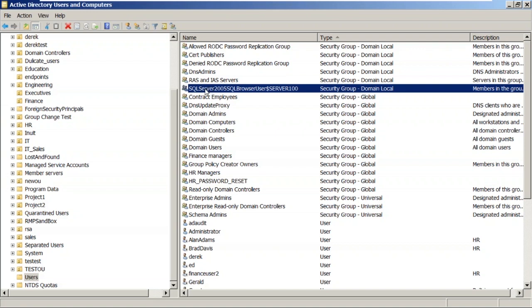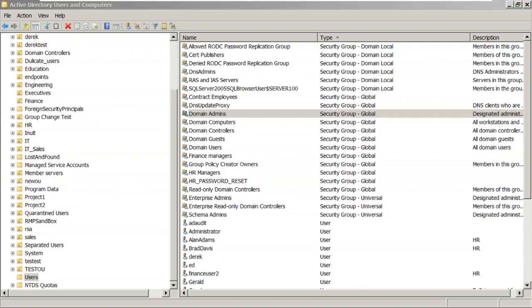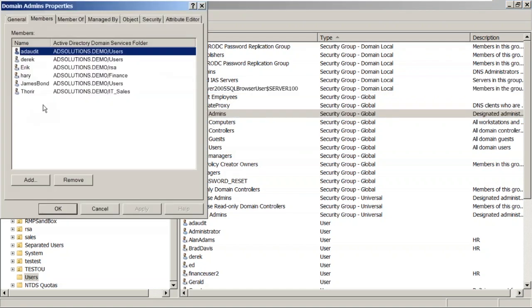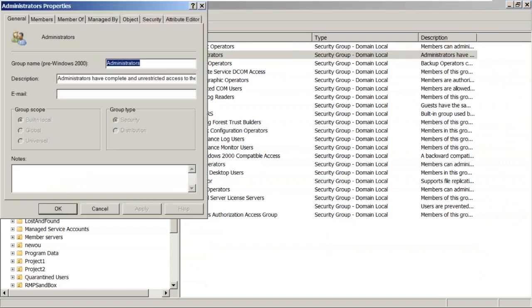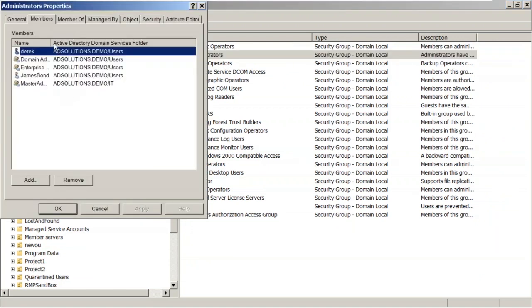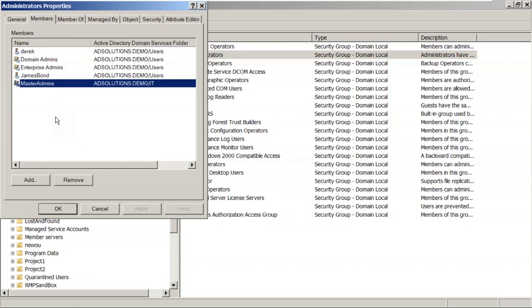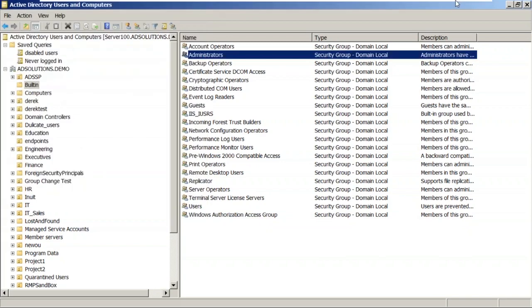Then you're going to look, basically through group membership, not always, but you're going to come into the group memberships and you're going to start documenting other groups. Now, I don't have any groups here, but if I come up here to, I think Administrators has some, I can come in here and see that I have Master Admins. That is a custom group. So I'm going to document this group, and then I'm going to get the membership of that group. Okay?